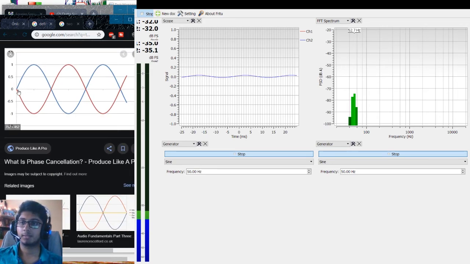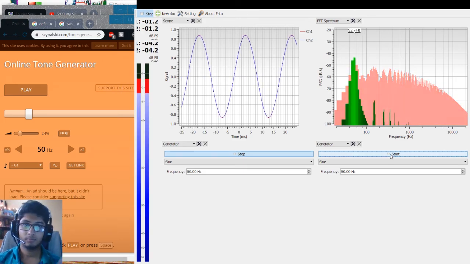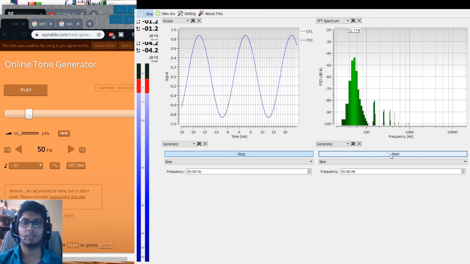The first wave is in here and the second wave is 180 degrees out of phase. So they both cancel each other, and the resulting wave is nothing. It's zero, as you can see. The practical example of it: now let me stop one of those signals so the other will start ringing. Now let's stop it. As you can see, we have again our original sine wave.